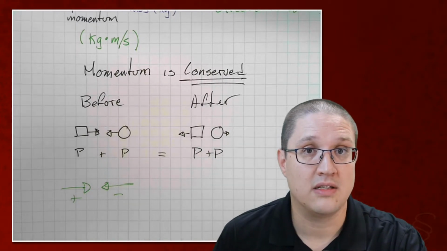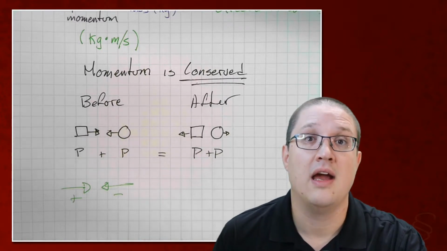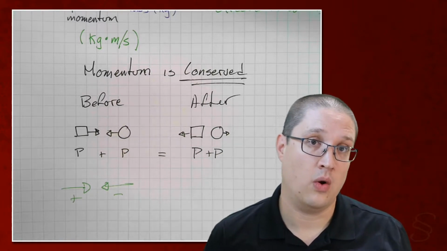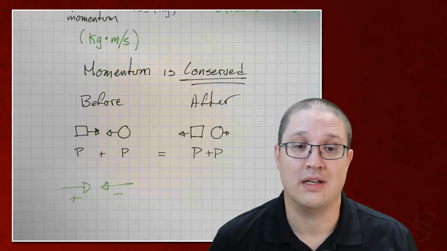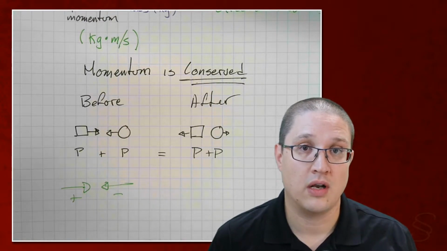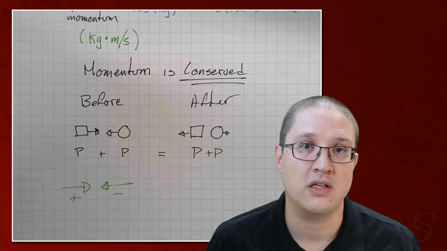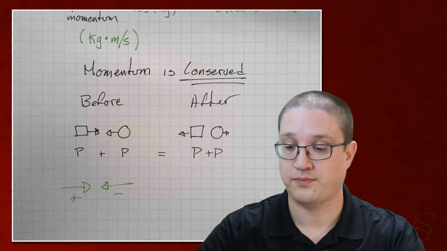This also means that I can do vector collisions in 2 dimensions or 3 dimensions, and I have to do all of the vector math with that to figure out where my objects are going. This is really useful if you're trying to simulate a collision. For example, in a video game, how does a physics engine work? Well, it works by simulating these collisions and using the principle of conservation of momentum, using all the masses and that sort of stuff. That's really useful.